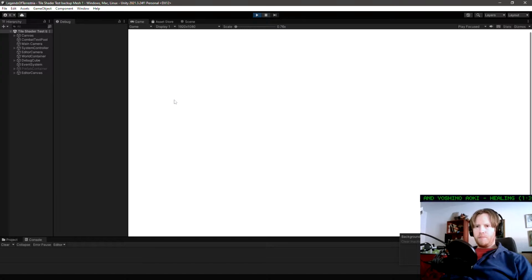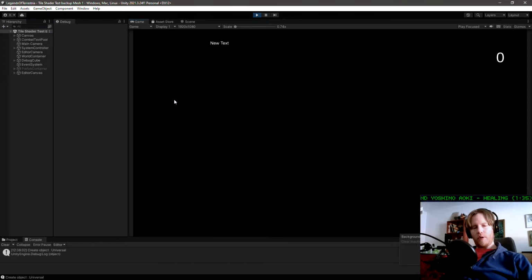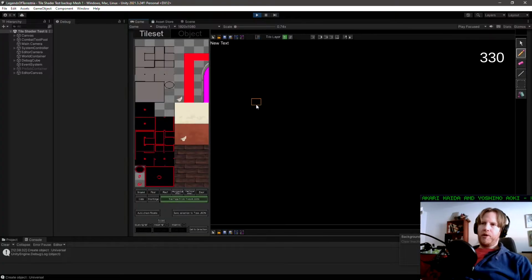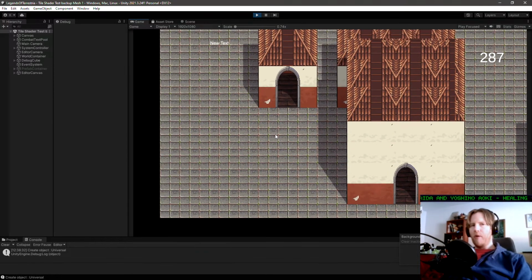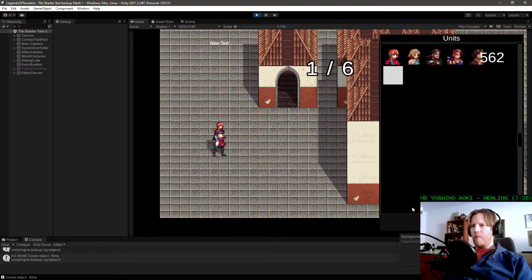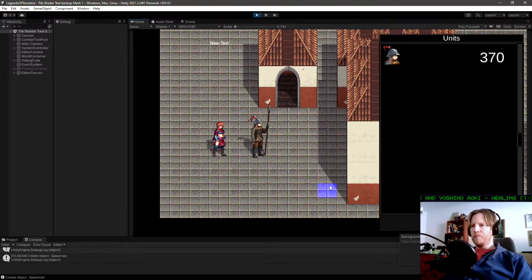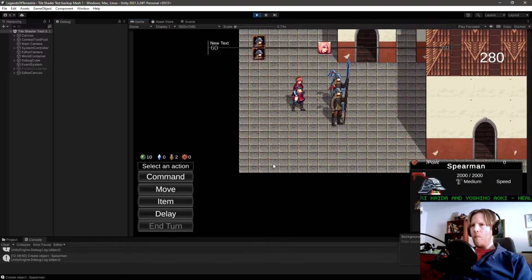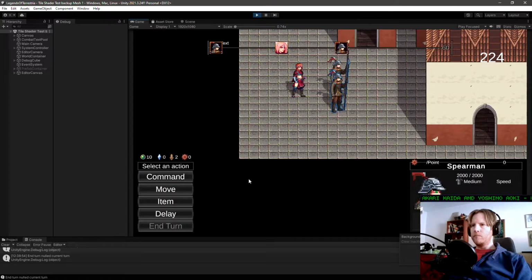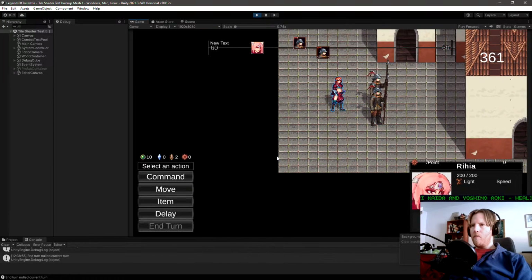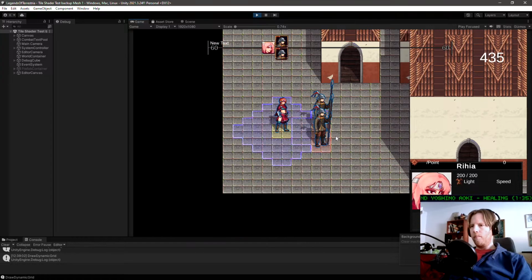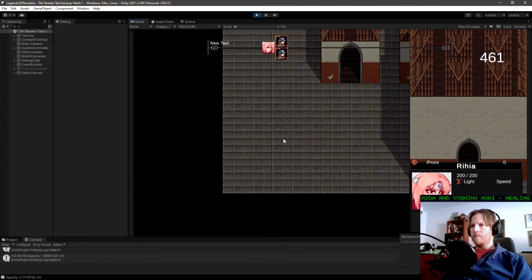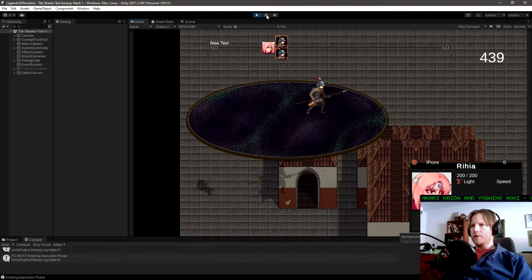Currently spawning particle effects, and the last thing I did was I was implementing a new combat sequence. And it doesn't work.